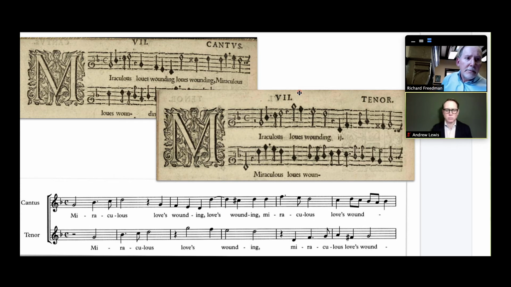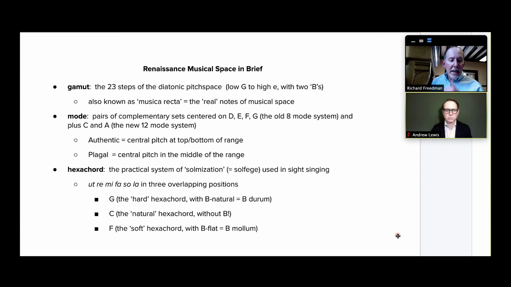now that's routine. In this period. Little imitative counterpoint, little suspension formula to get to the end. What's not routine is the C sharp that's notated in our modern edition. And in fact, if you look up here in the original, you can see that little cross. That's the sharp in the original. And what's very interesting about this is that that notated sharp on the pitch C is actually a kind of an imaginary note from the standpoint of Renaissance musical space, and indeed even the theory that Morley explains in this book. So let's move on to the next page here to understand what he's thinking about and how we understand this.